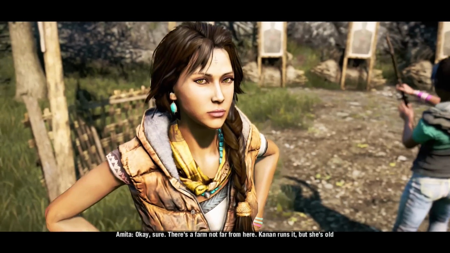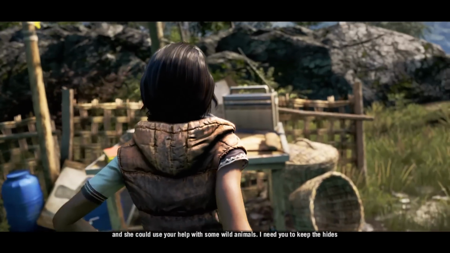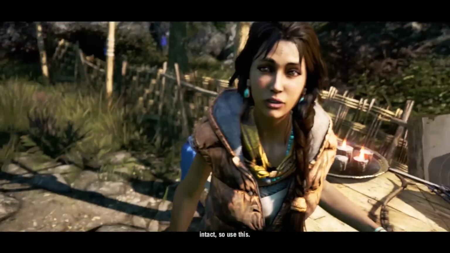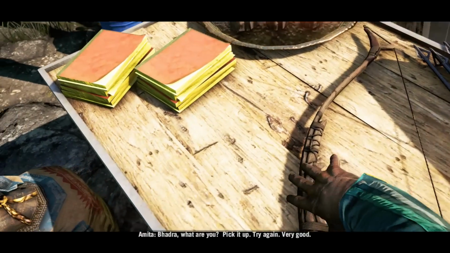Okay. Sure. There's a farm not far from here. Kanan runs it, but she's old and she could use your help with some wild animals. I need you to keep the hides intact, so use this. Badra. What are you... Pick it up. Try again.